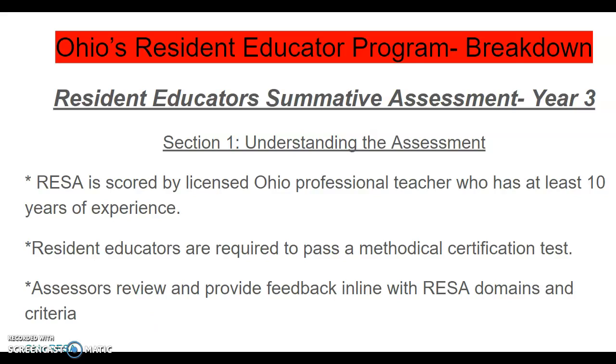Now we're going to talk about understanding the assessment. RESA is scored by an Ohio professional licensed teacher who has at least 10 years of experience in the field. Resident educators are required to pass a methodical certification test. Assessors review and provide feedback that is in line with RESA domains and criteria.